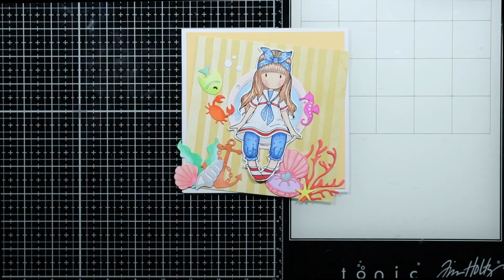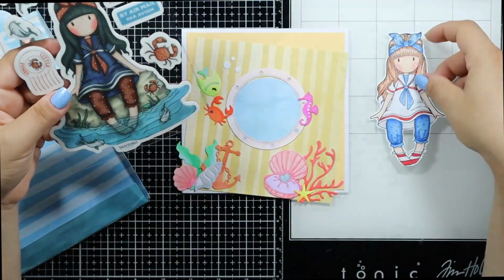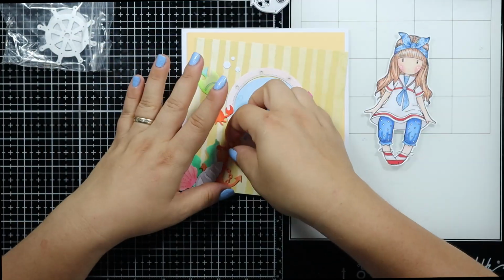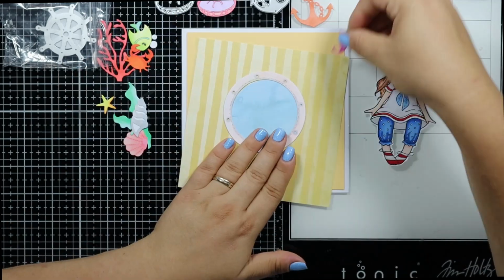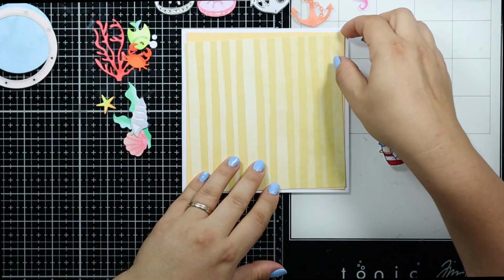Card number 10, I am using again the Little Fishes stamp set, but instead of using the pond, I've colored her legs as if she were wearing socks. For the card, I've gathered all my sea theme dies, and instead of using colored cardstock, I've die cut everything out of Copic-friendly white sheet and colored everything to match my sailor girl.